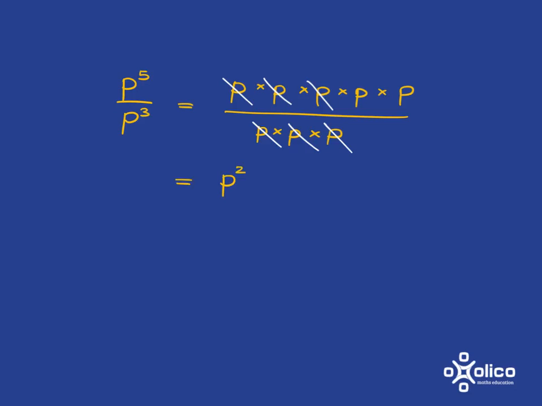Now notice here, because it's going to help us find a shortcut for doing this, you had at the top 5 p's multiplied together, and at the bottom, you had 3 p's multiplied together. Well, can you see that the 3 of these p's are going to take out 3 of those 5 p's, and so what you are left with is 5 minus 3, which is 2 p's.